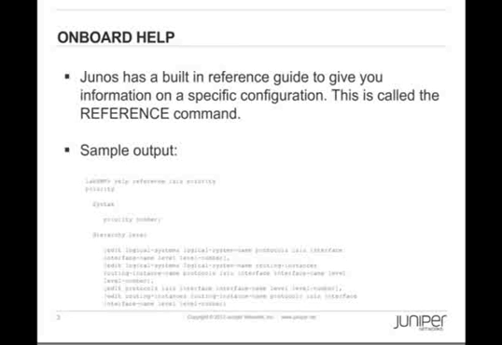If you're not sure what you want to find, you can do help apropos. It's similar to the Unix apropos command where it searches through everything. It'll give you a big listing of what's going on there, and from that standpoint, you can navigate the hierarchy from the help command structure. If you look here, the sample output is an example of what you would see when you use the help. By the way, this deck was originally built to be more interactive, with someone driving off of the Junos box itself. So if you happen to have access to one, I highly encourage that you try these commands out for yourself while we go along with this presentation.